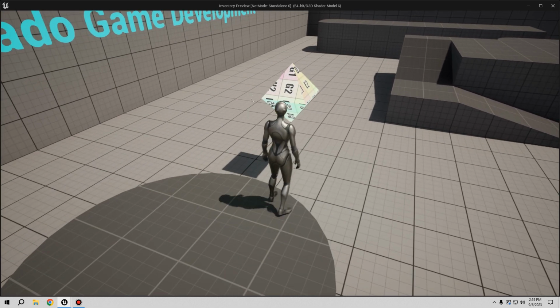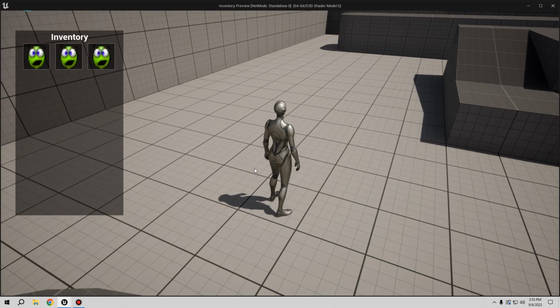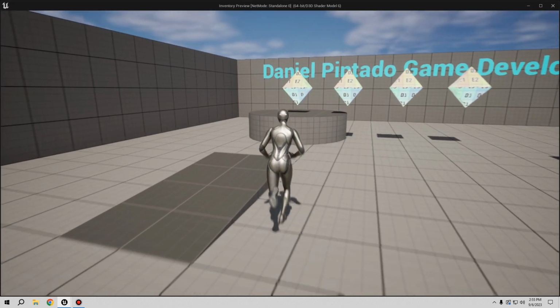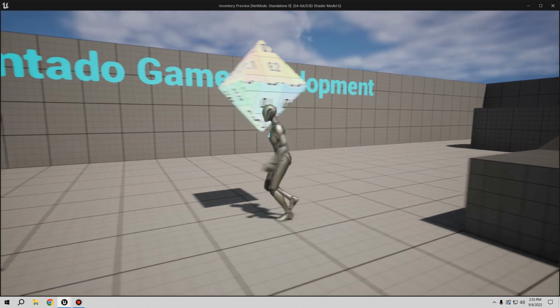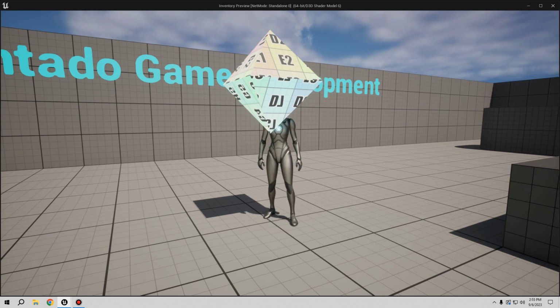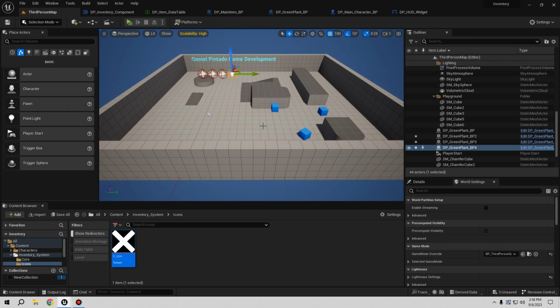If I pick this one and this one, now we have 3 of these. So it's working. If I pick up a fourth, it's not supposed to add it, I think. Let's check. I press 1, 2, 3, 4, and you see I can't pick up the fourth because we don't have enough slots. So we have these 3, and this is working.